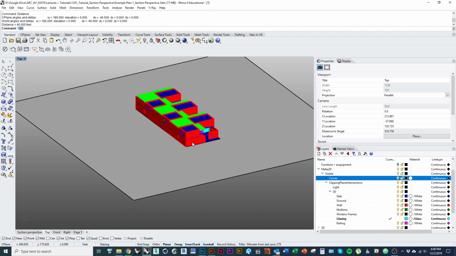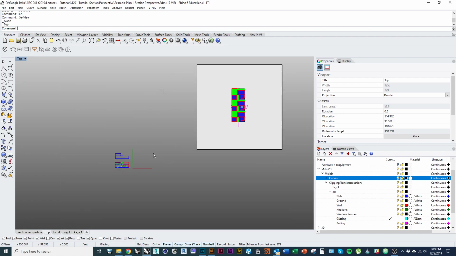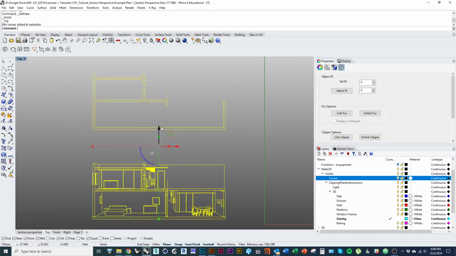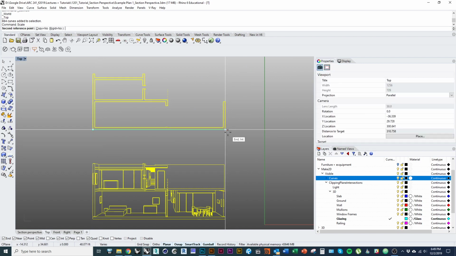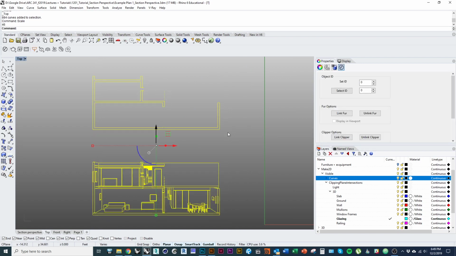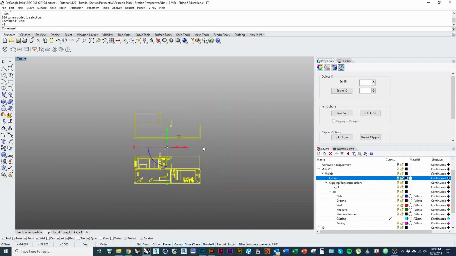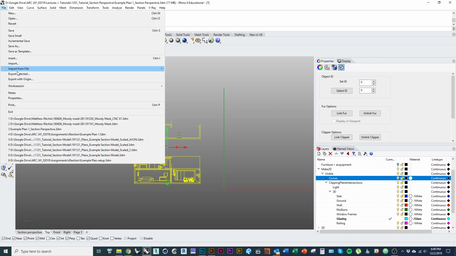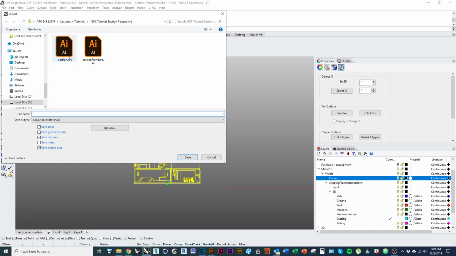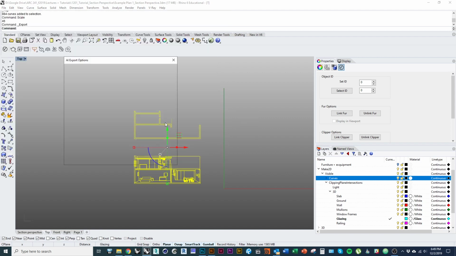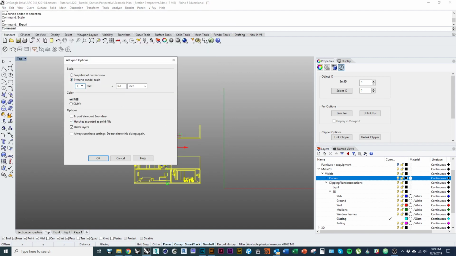46 feet, okay. And so if we just scale our drawing to that dimension, here you go, see it's a little different. So now it should be the correct scale. All right, and then I can go File, Export Selected, Section, Overwrite. And again, I'm going to make it 1/2 inch equals a foot.